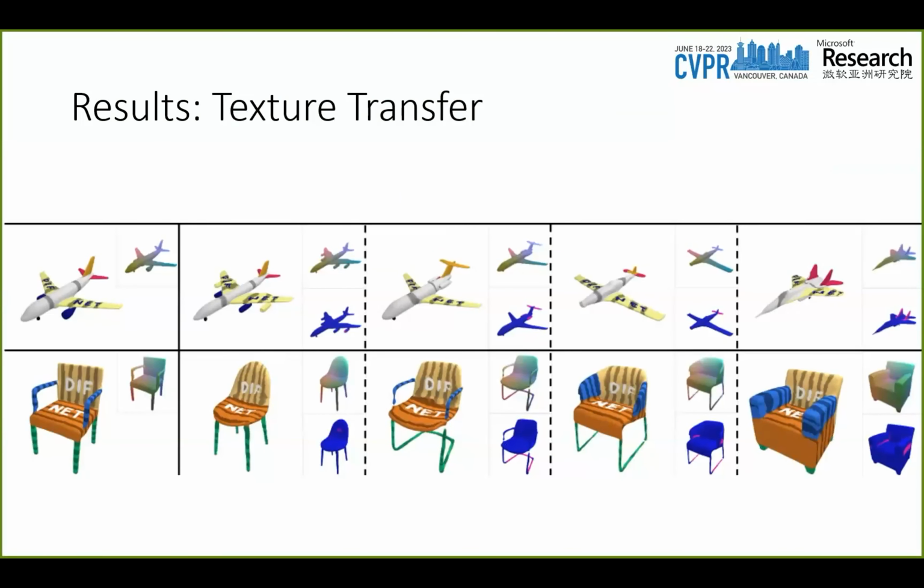Here we show the texture transfer result. You can see that the learned point-to-point dense correspondence between the shapes follows the shape structures and well handles structure variations of the different shapes. For example, you can see that the texture on the arms of the first chair is not transferred to the other chairs without the arms, shown on the second.